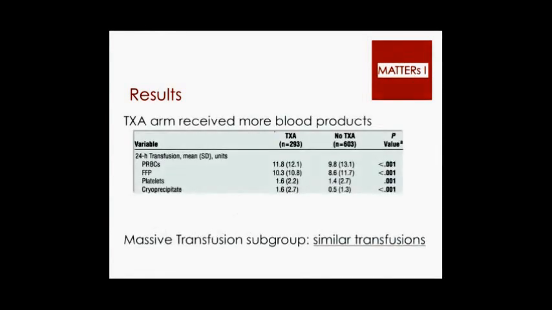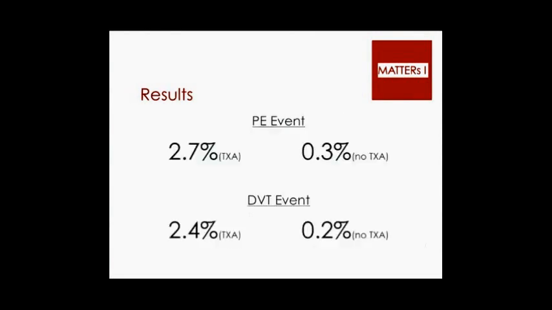In terms of co-interventions, the tranexamic acid arm did receive more blood products, and that's likely because the tranexamic acid arm was sicker. However, one thing that's reassuring, one of the big co-interventions that can muddy up the results is FFPs, and the ratio of FFPs were equivalent in both arms. Massive transfusions, very similar in terms of their transfusion requirements.